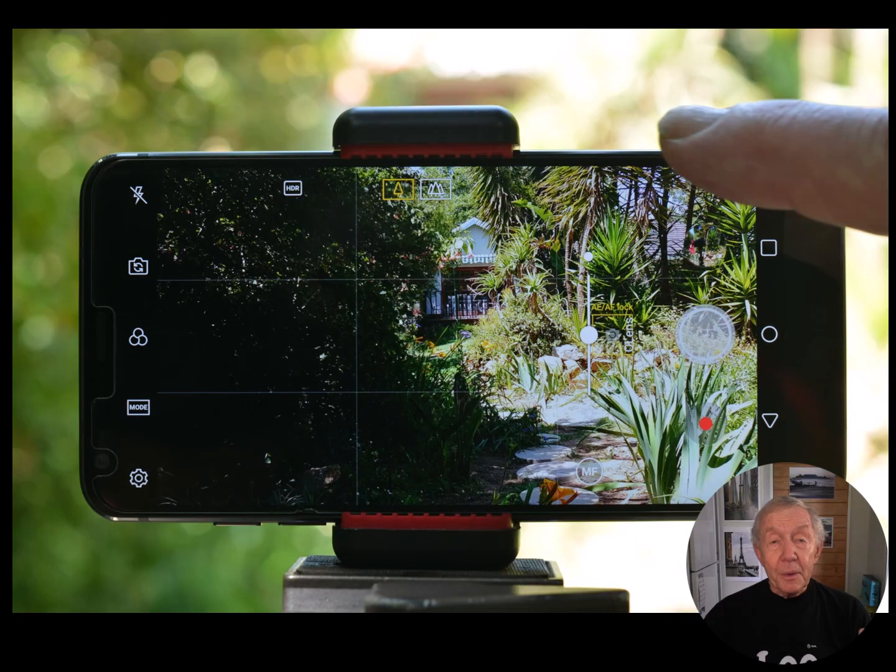And sometimes you want to adjust the exposure. Adjusting the exposure is a wonderful creative tool. So if you have a look at this, you'll see in the middle, the little column with a white dot in the middle, in which you move up and down to vary the exposure. Again, look at your particular camera and find out how to do that. With many cameras, you just put your finger on the screen and move it, and it will adjust the exposure for you. So you adjust the exposure manually.